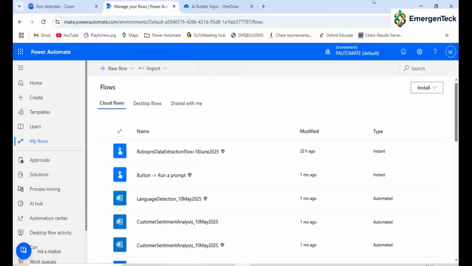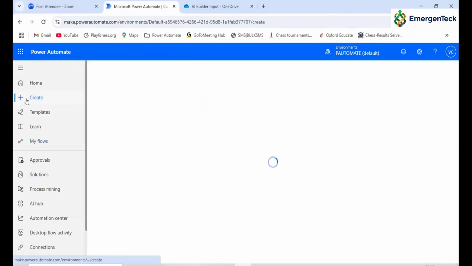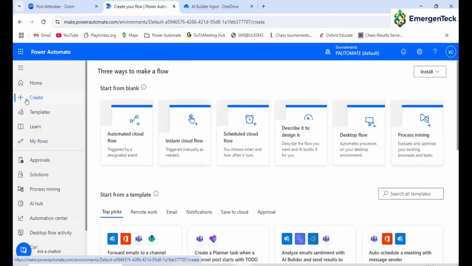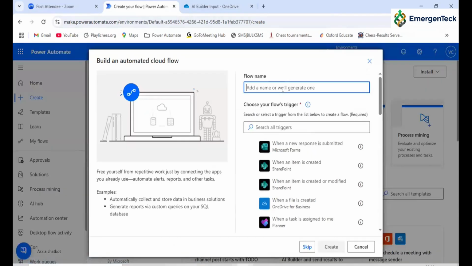So how can we build it? Go to Create, click on the automated cloud flow.